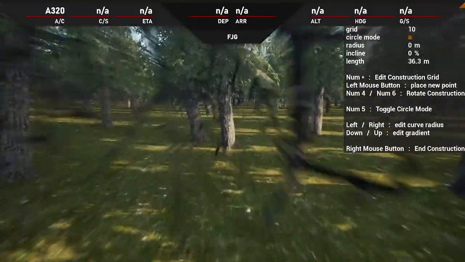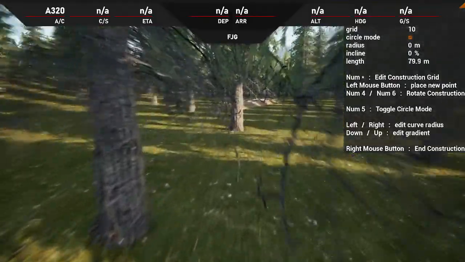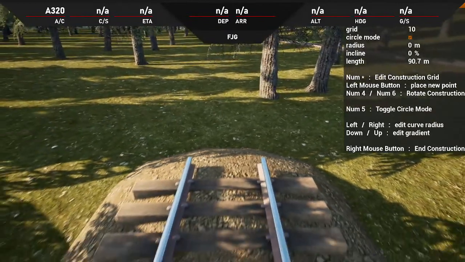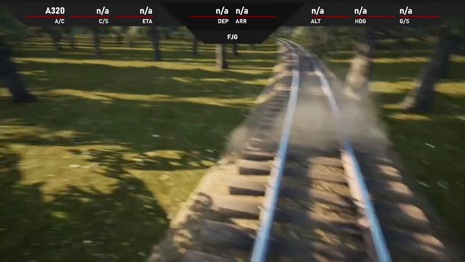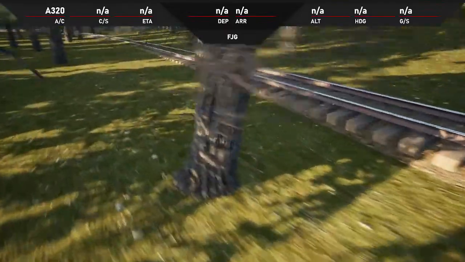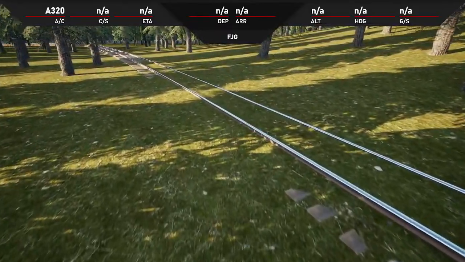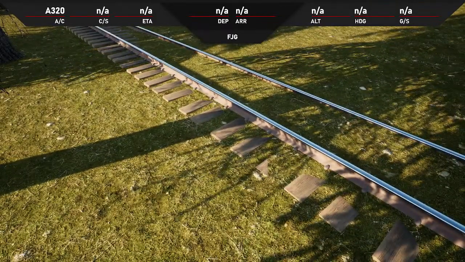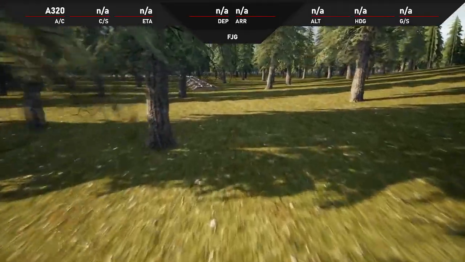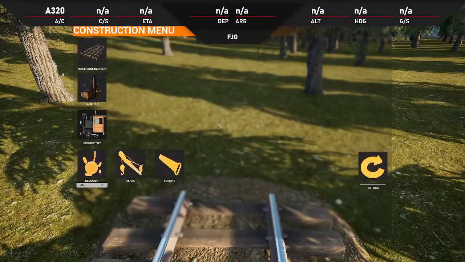Where did it go? Add it there. There's a lot of this ballast. There's not much there, is there? No, there's not. Yeah, what we'll do, get rid of that whole section. That'll be really cheeky. Build that.